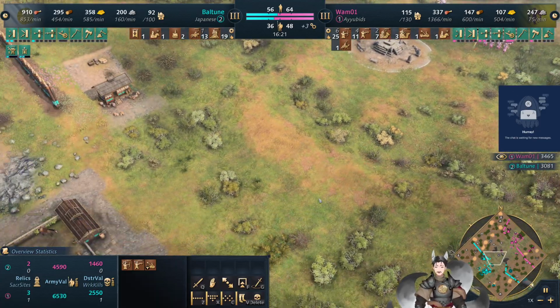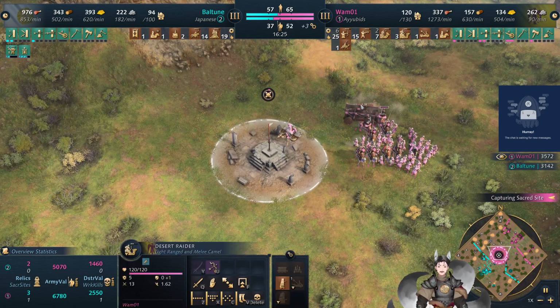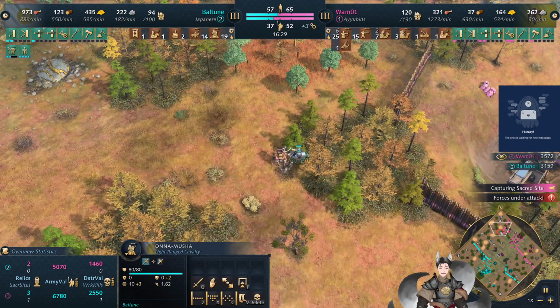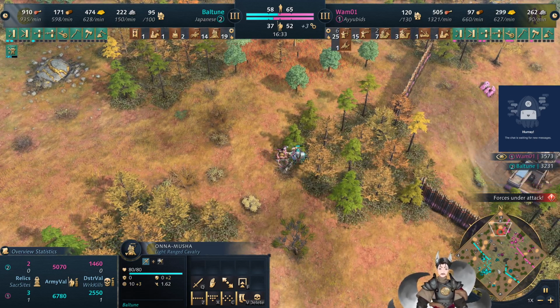Look at these forces heading down south. Got a Mangonel here. Mangonels do bonus damage versus range, so they can. These Onomushas, while they are cavalry, they have the same health as crossbows, so they will take some good damage from them.